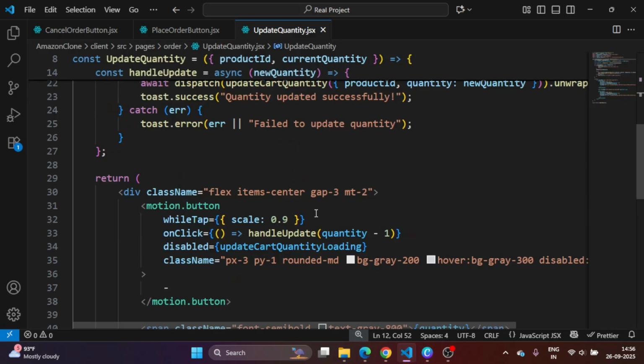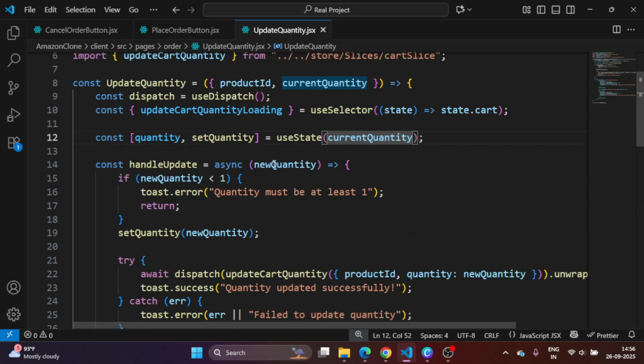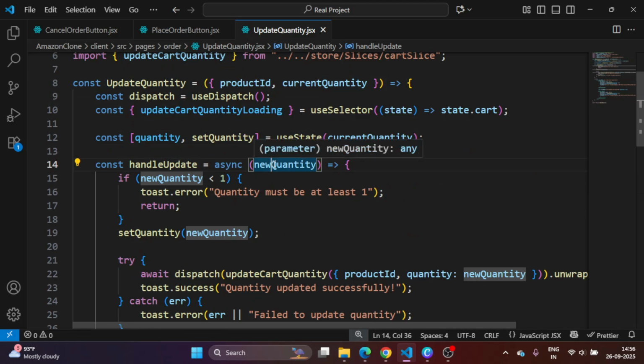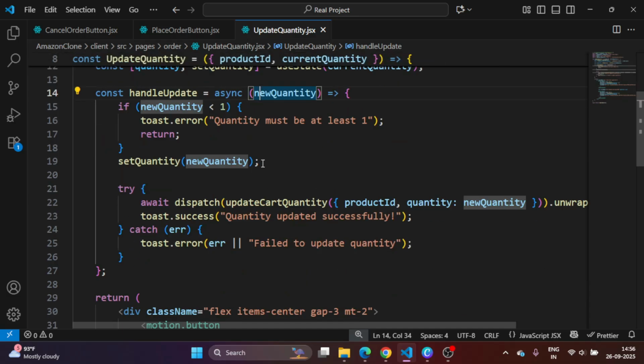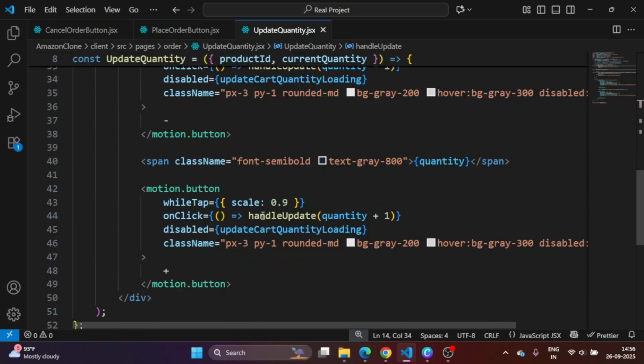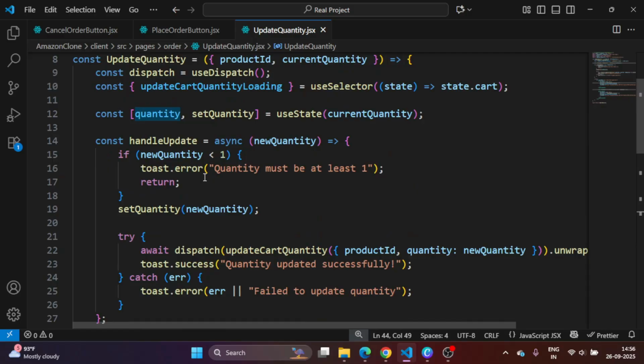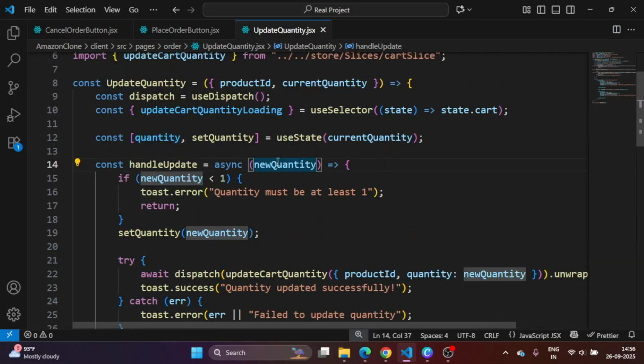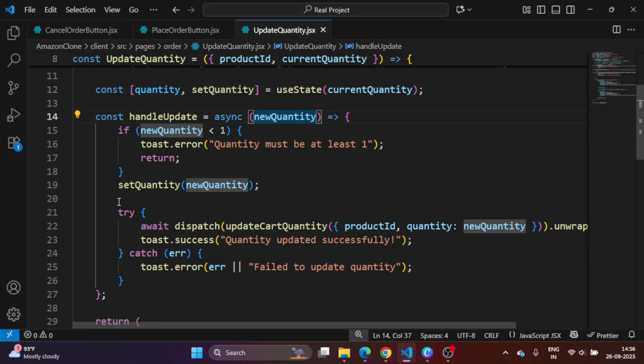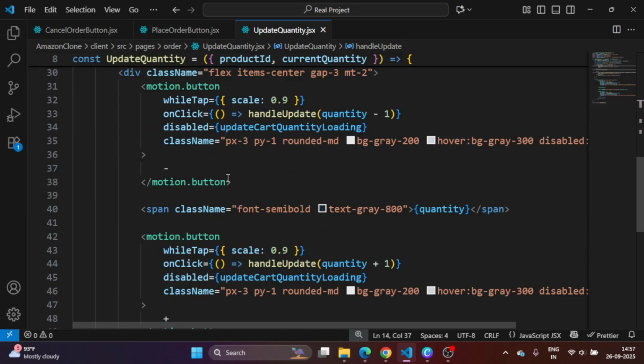And if you look here, we are getting these params, right? So we are passing a parameter, the new quantity, and we are passing this argument, quantity plus 1, right? And this one becomes the parameter here, and with this handleUpdate function we access it here, and then we update with set quantity, new quantity, right? Yeah.